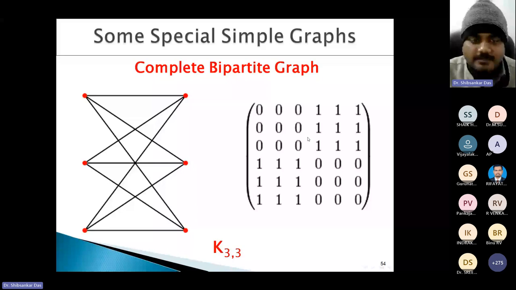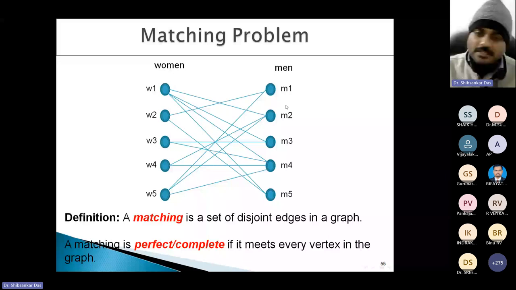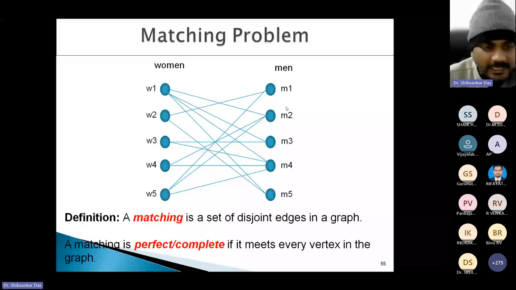Okay, so the matching problem is an example coming from bipartite graphs. I will not go into detail. So there is a list of women and a list of men. For example, on a matrimony site, it is assumed that a man is looking for a partner of the opposite sex, so marriage is possible. A woman has the feasibility to match up with M2, M3, M4, and M5, and so on, depending on certain criteria posed by this woman and these men.